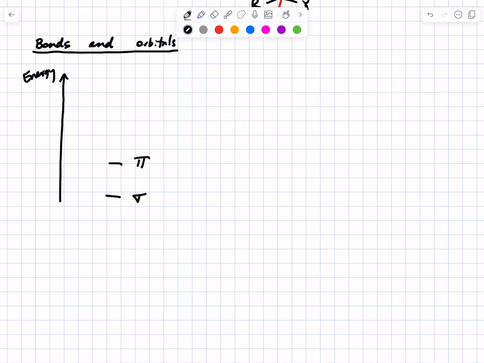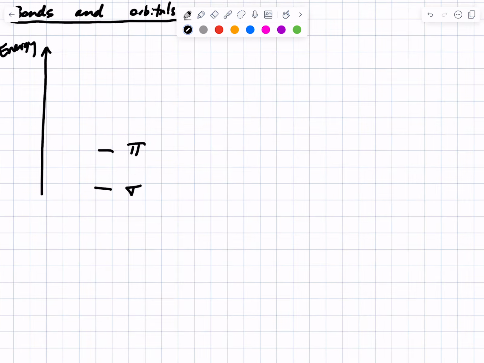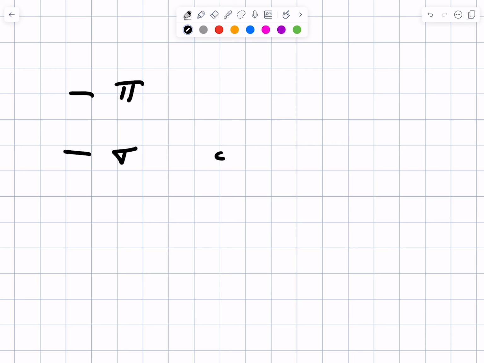Good. So a sigma bond, if you were to draw what a sigma bond looks like, since we're dealing with carbonyls, maybe a carbon-oxygen sigma bond we would get from overlap of an sp3 orbital on carbon with an sp3 orbital on oxygen, or an sp2 orbital, some kind of hybridized orbital, to make a sigma bonding orbital, which is in the end going to look like this. Most of the electron density in the sigma bonding orbital is going to be held in between the two nuclei.